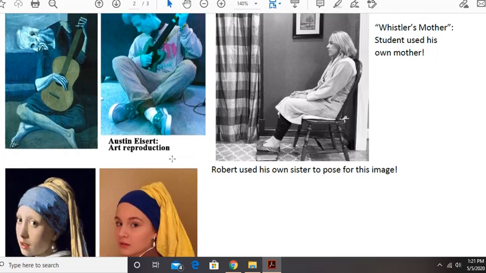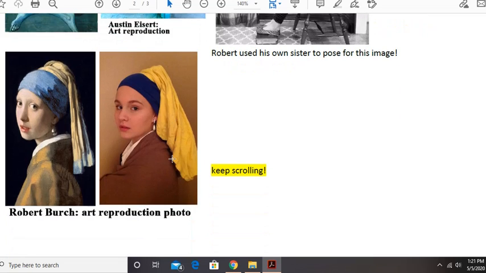All right, and then this young man, he used his own sister, okay? He might have bribed her, paid her, who knows? But she's a beautiful girl, and this was probably about 7 or 8 years ago. And they found all kinds of things. They found an old shirt to use for the yellow, white kind of thing going on here, a blue bandana. Heck, I don't know, it could be a sock or underwear.